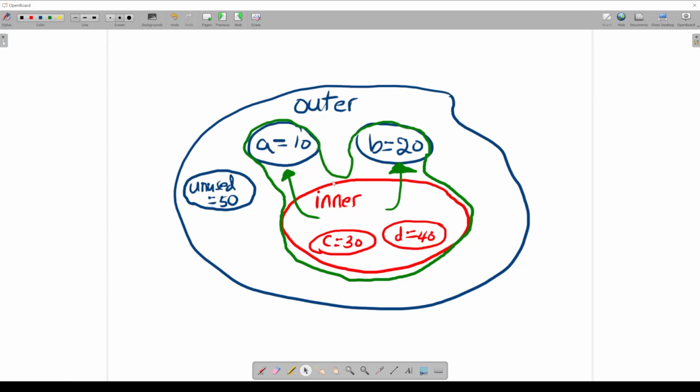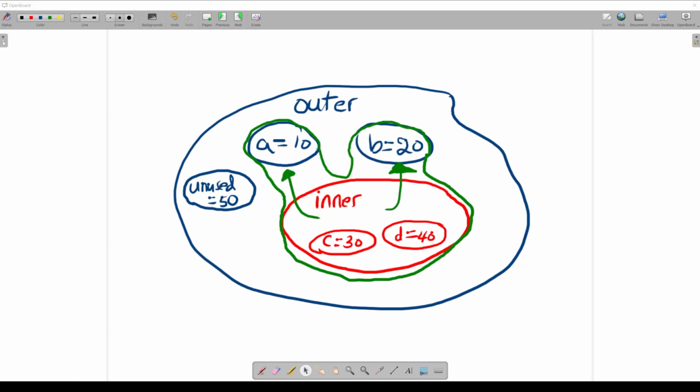The inner function is preserving its access to A and B. So not all variables get preserved. Even if the inner function didn't use unused, and there was no other function that used this variable, then it would be a candidate for garbage collection because it's no longer used. It doesn't mean that it wasn't ever used. It just means that this specific call to the inner function doesn't need it. If you have temporary variables or something, those are generally candidates for garbage collection.